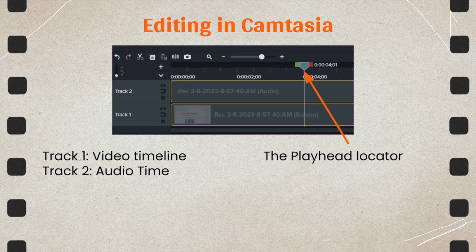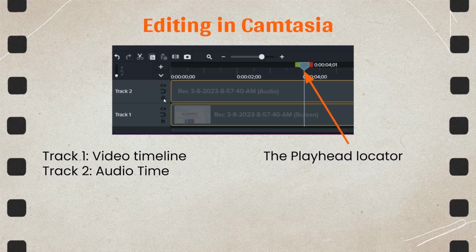Now, when you're using Camtasia to record, Camtasia will break things into tracks. So for example, if you're looking at track 1 and track 2, track 1 is actually just the video. It is just the screen recording itself. And track 2 is the audio from the recording. Now, I actually didn't talk very much in this audio, so normally you would see squiggly lines where you would see the talking.